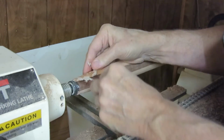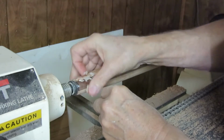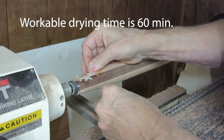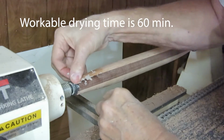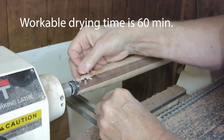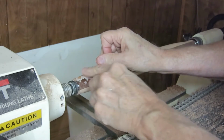And this stuff is actually going to get harder than the wood, and it won't come out. You can feel it getting hot in your fingers, so I don't think I've got any more spots. The crack disappears there on the end, so it was almost all gone. Now, that should do it.